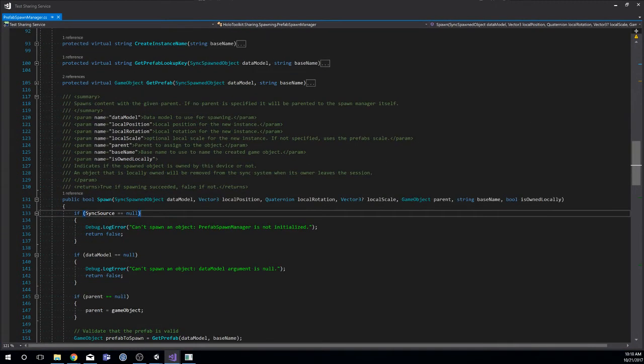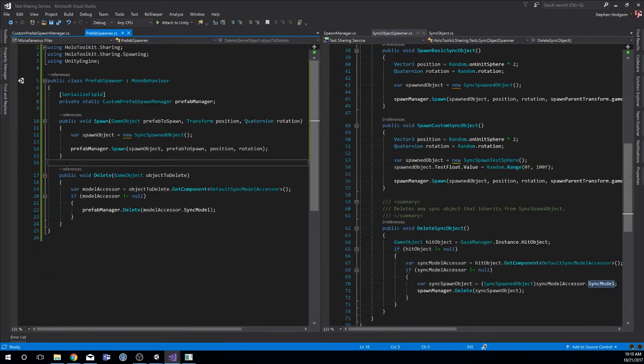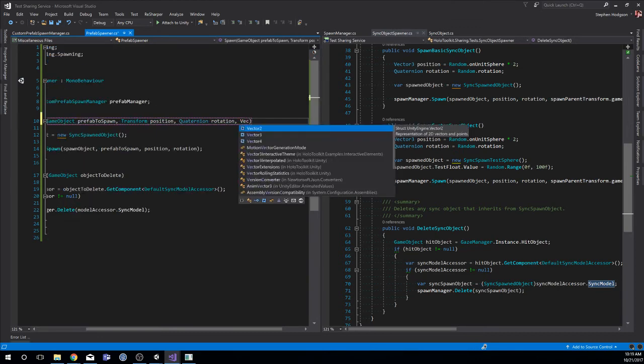What they're doing is when they spawn, they get their data model, and they have a local position, rotation, and scale. I don't know if I'm going to worry about scale. For now, I'm just going to leave scale at 1. We could do scale later. I should have thought about that though. I might actually go ahead and update ours in our prefab spawner. Let's also add scale as well. Vector3.